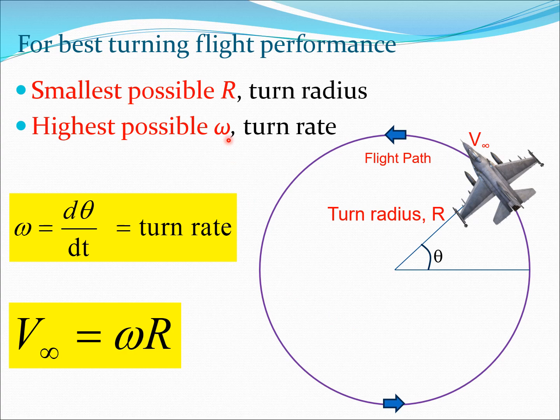So now let's again take a look here, and I've put a fighter aircraft here because these numbers become more important for fighters. So again, if you are designing an aircraft which is a good fighter, you should have two things. You should have the smallest possible radius r, so it should turn around quickly, and also you should have the highest turn rate. So again, that will turn around quickly. So essentially, you want a turn which is the smallest turn possible in terms of radius and the fastest rate which you can get.